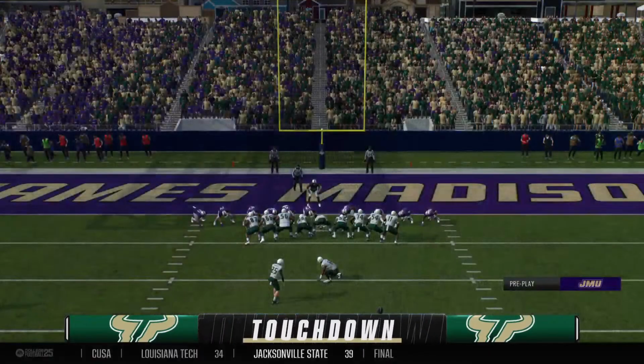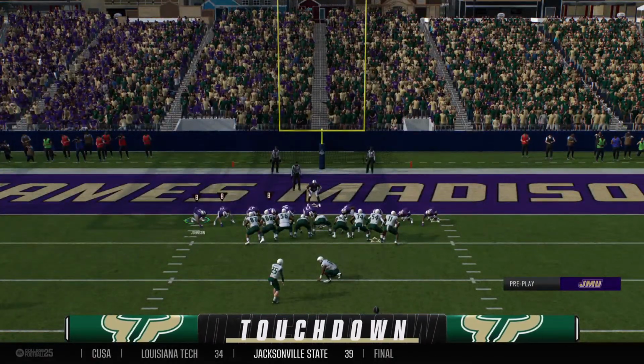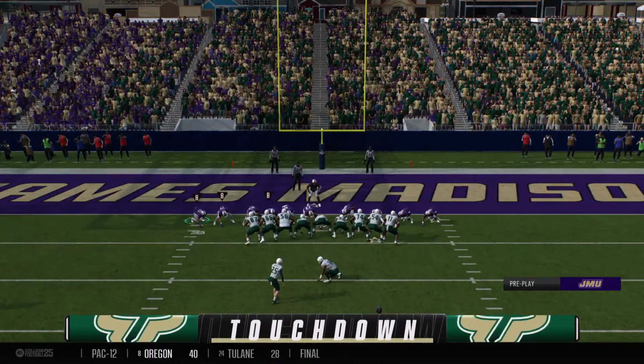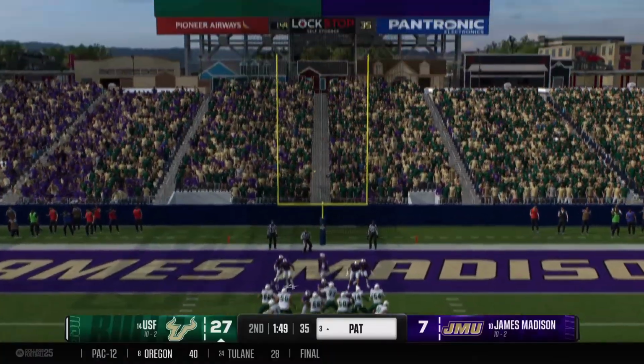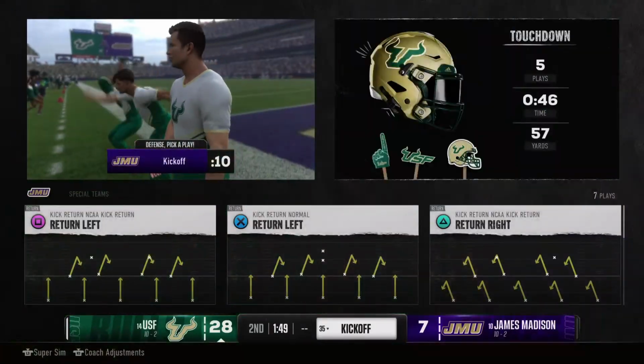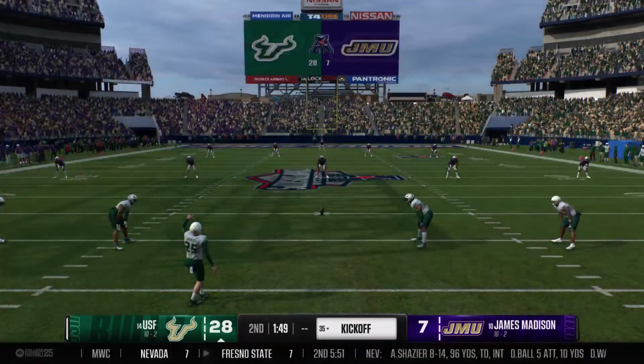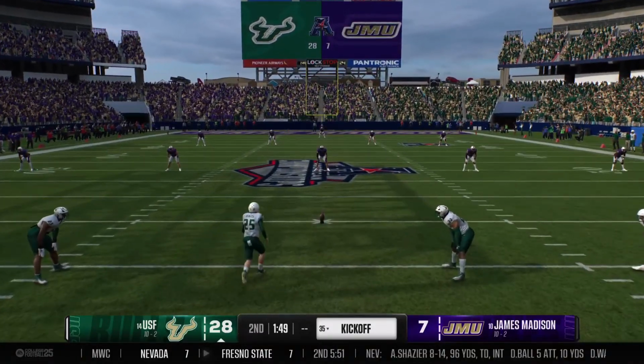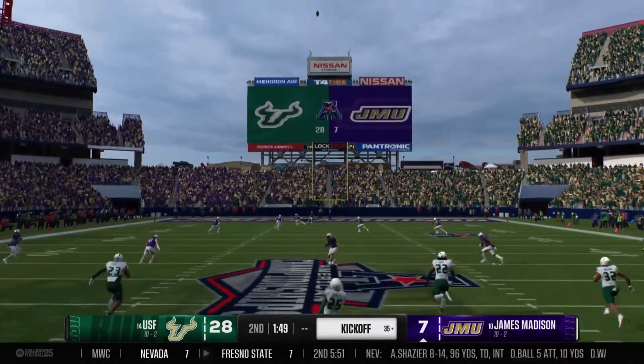Nice job of being able to make the catch in the end zone. Touchdown, USF. Well, that's a thing of beauty right there. Good job all around. Offensive line gave the quarterback enough time. Quarterback puts it right on the money. And with this receiver running a route like this, it makes it pretty simple. All he had to do was get his head turned around, catch that football. He's already in the end zone for the touchdown.